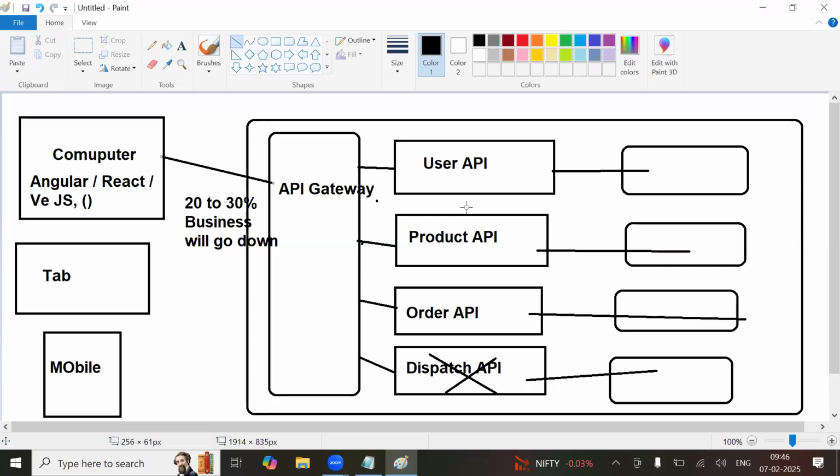Angular, React, or it can be a Razor View also, whatever it may be. You can call an API from a Razor View also. In a Razor View, you need to write a little bit of JavaScript, but that is not advisable. That era is gone. If a project is older, probably people used that then. Now, whatever projects we are developing right now, people are using these two, Angular or React.